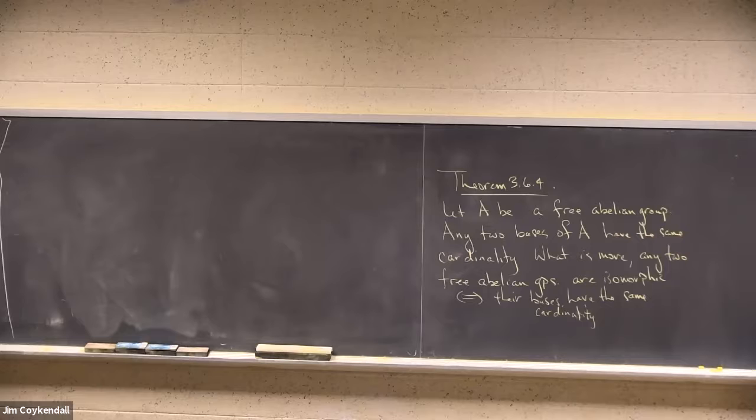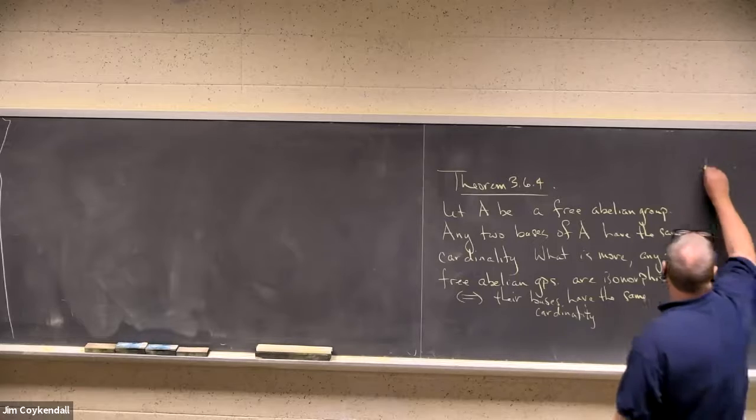And you can take that a step further by saying, if you have two free abelian groups, just look at their bases, which is a well-defined term. If they're the same size, the two are isomorphic, and if and only if, right? So let me take you through a sketch of this.